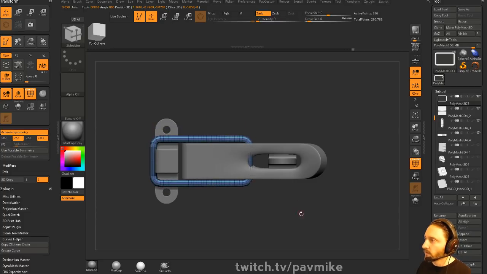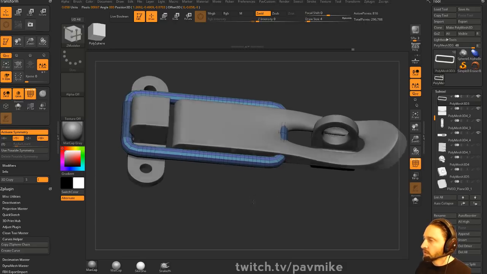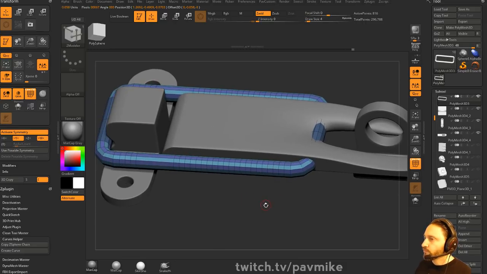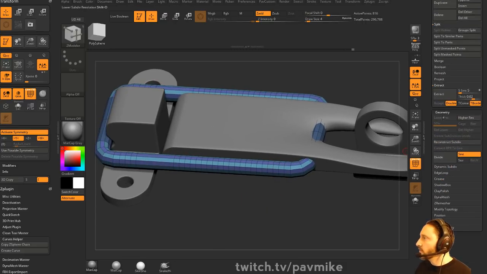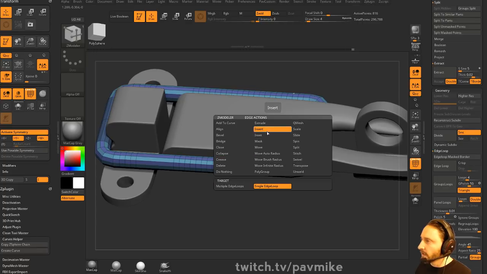And then those are out of the way of the screw. And that'll probably fit a little bit better. Oh, you know what we also need to do? Let's try, if we go over here to geometry, edge loop, you can hit delete loops. Nope, that's not going to work. Let's try this. I know this will work.